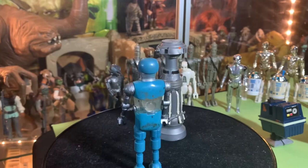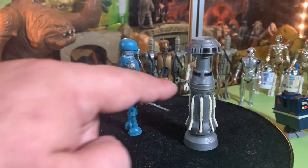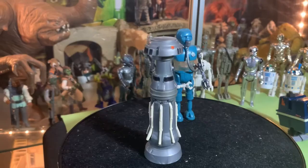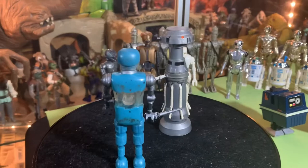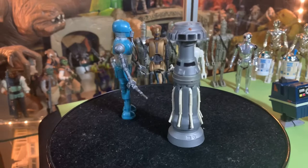And my claw arm does not spin around. And it does not spin around on the other one that I have. I've got another one up here in this cabinet, and that one does not spin around either. And I've heard that there are some that have it where it spins around. So I've always been looking for one that spins around, but I just don't have it.